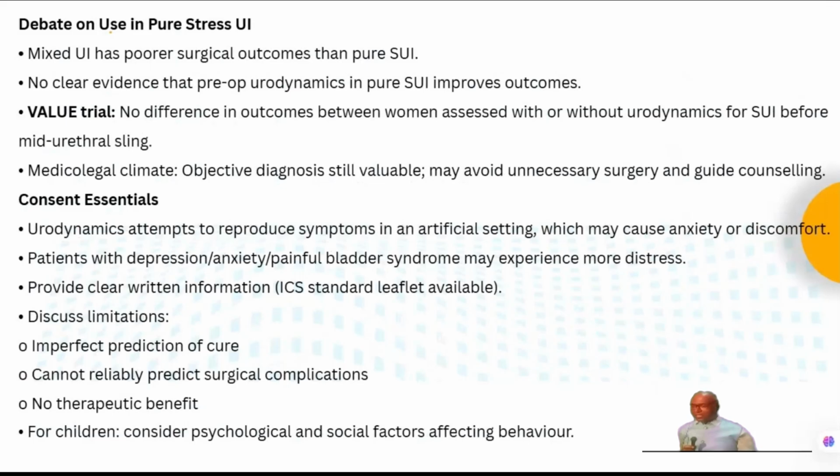And we need to discuss the limitations: imperfect prediction of cure, it cannot reliably predict surgical complications, and there is no therapeutic benefit. So if at all we are offering the surgery, in that particular case, we cannot predict the complications of the surgery by this pre-operative test. Okay. And for children, consider psychological and social factors affecting the behavior.